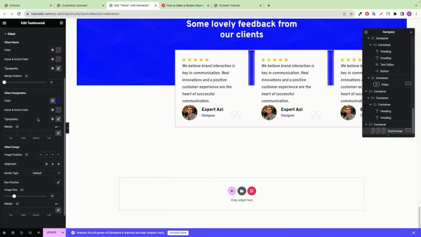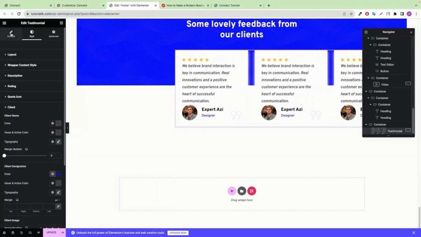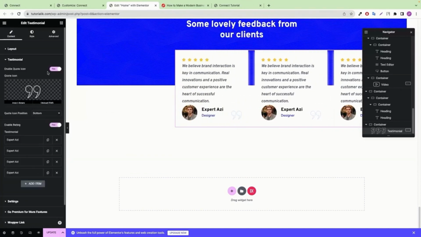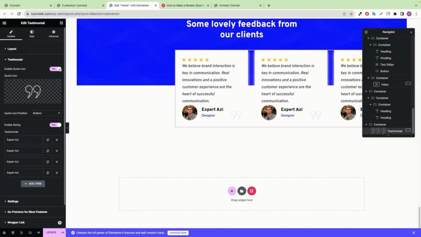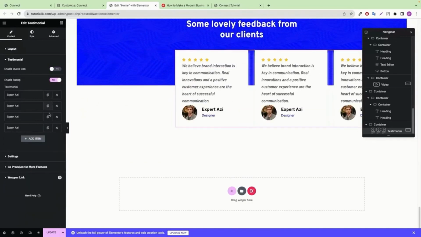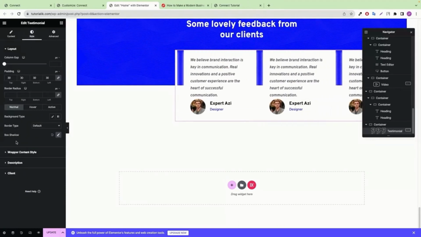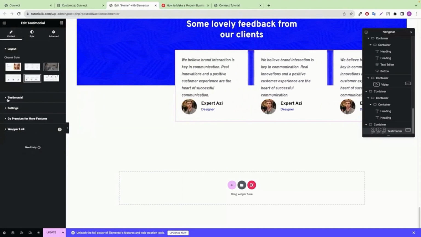So what we just need to do right now is a little bit of a thing. If you go here, this content, simply click on there, then you will get to see here this testimonial, click on there. Then you will get to see the option called enable quote icon. Simply disable it, then the icon will be disabled. And to disable this rating system, simply click on here this enable rating, just turn it off, then the rating will be gone. Okay, now again click on here this style, and as you can see, these both are almost gone.